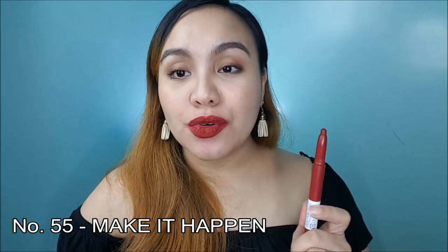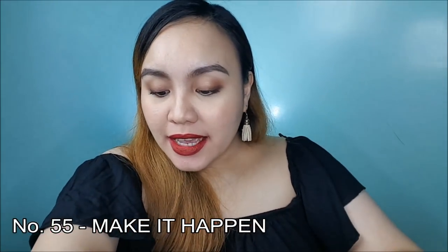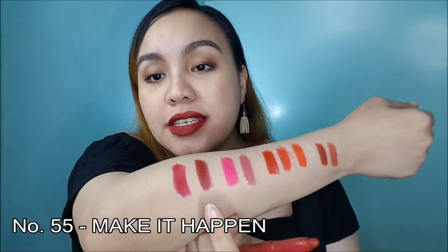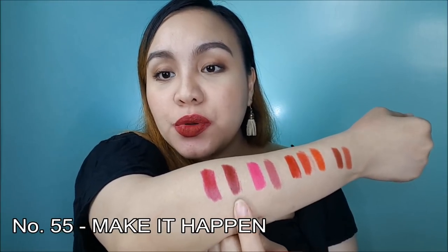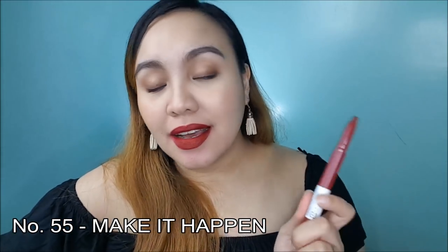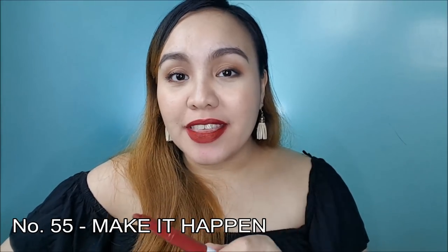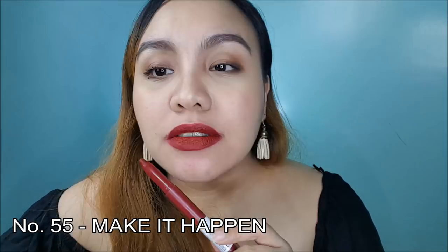Okay, it's also a deep red color, pero anong pinagkaiba niya kay number 65? Ayan, oh. This is deep burgundy with brownish undertone, and this is mas reddish. You see the difference? Ito, papasok tong gamitin ng kahit anong skin tone, kahit morena ka pa, deep skin tone ka pa, this is gonna work on you. So again, this is number 55, Make It Happen.